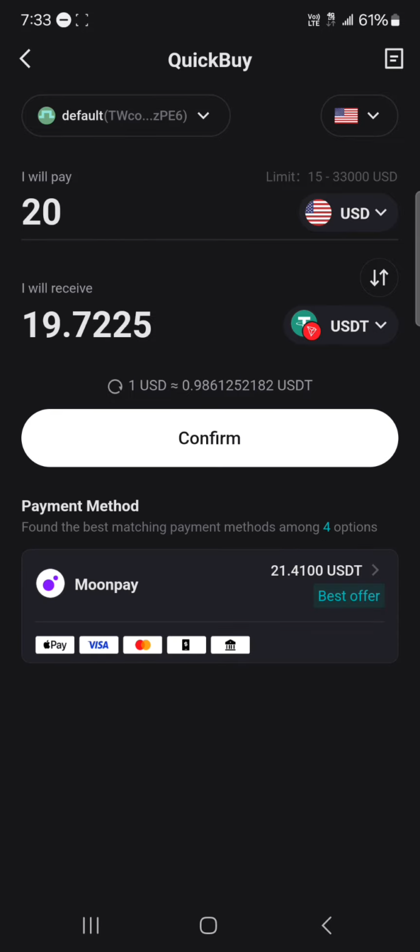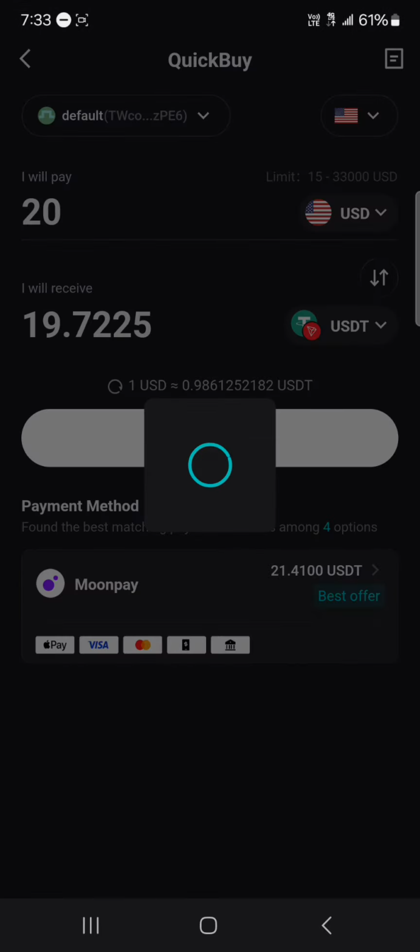So MoonPay is basically a third-party provider who specializes in giving out cryptocurrency and connecting merchants. So if you wish to buy $20 worth of USDT, you're going to be going through MoonPay, where you simply make use of your Apple Pay, your Visa, your MasterCard, a bank transfer, or a wire transfer. So when you click on the confirm option, you'll be asked to add your email and any form of identification that they would use to pair you with a merchant.